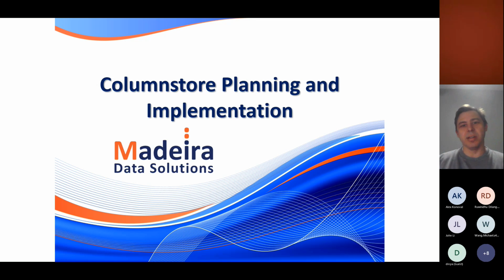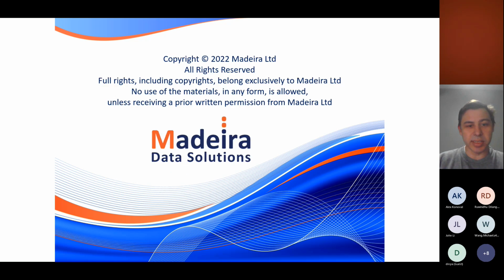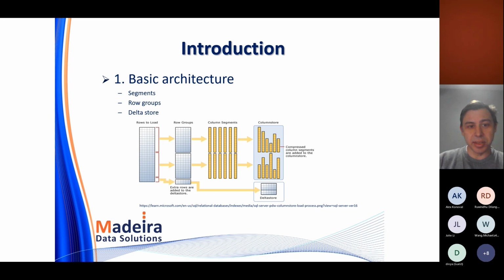Right. So you need to be familiar with your own environment and your workload to better understand if Columnstore indexes are a good fit for you. Let's start with the basic architecture.